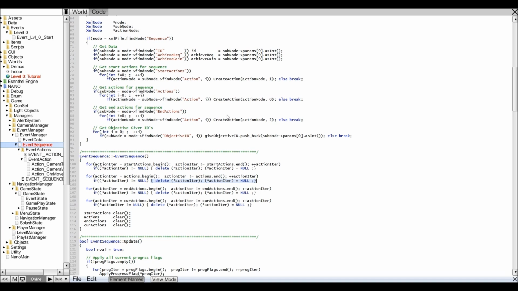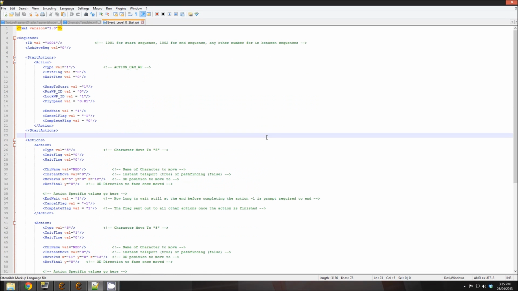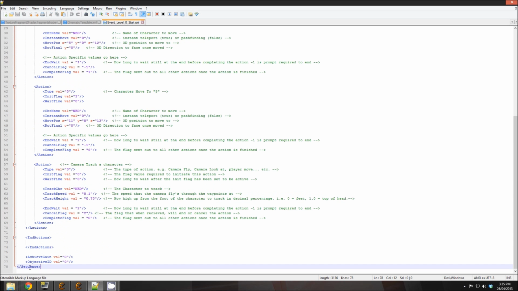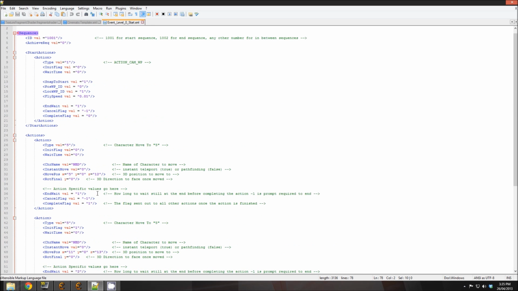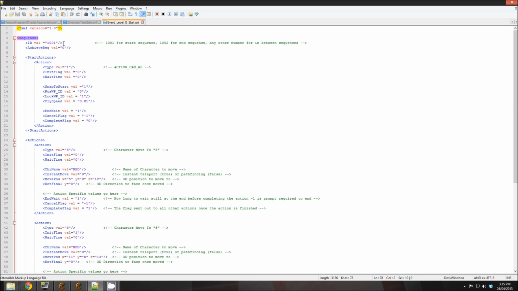I'm just going to pop over to the XML file and show you what it looks like. Okay, so here we have the XML file for a single cinematic or sequence or event, whatever you want to call it. So we start off with our sequence node, which encapsulates everything, because that's the sequence. We have some little things like the ID of the sequence. We need that if we want to play the sequence. Say you have a trigger in the game that triggers a sequence that needs to reference that ID, for example.